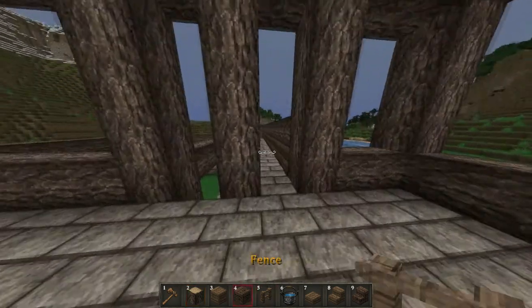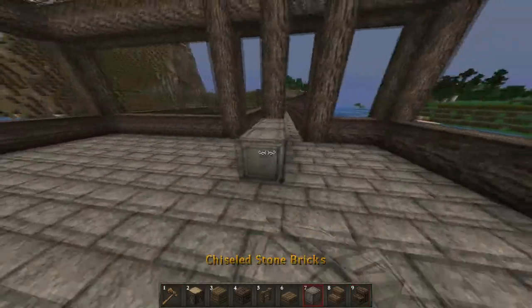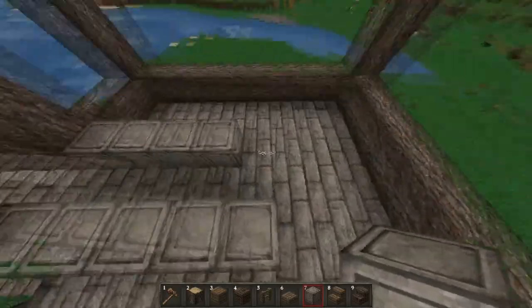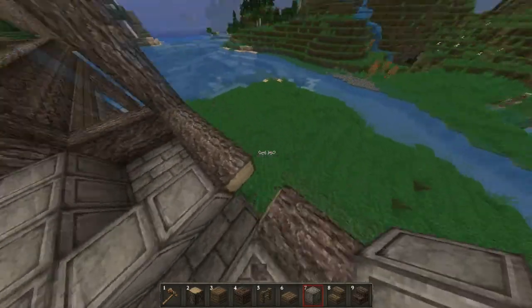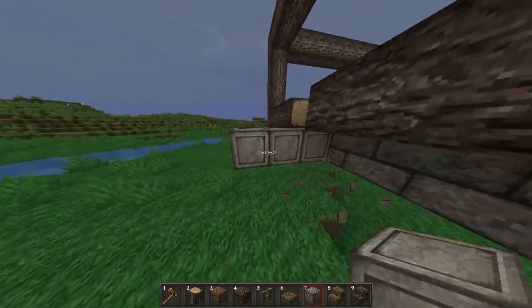Alright. So what I'm thinking we do is get some of this chiseled stone brick, because that looks pretty swaglicious. And what I'm thinking is going to happen is, well, I kind of want to add something different to it. Something that I've never really seen before, and I don't even know if it's possible. But what I want to do is add in something else. I'll explain it as I go.